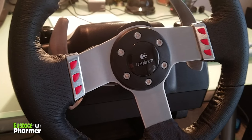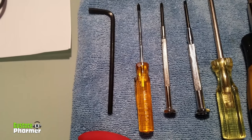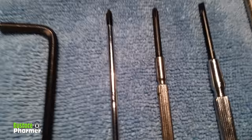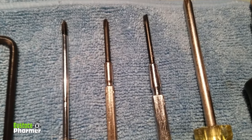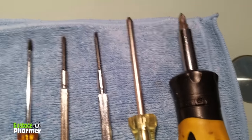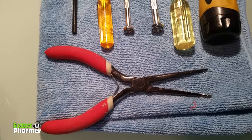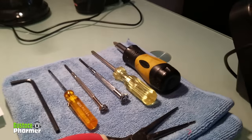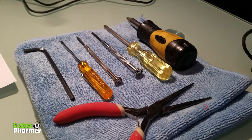The first things I want to say: have the proper tools, don't manhandle anything because you will break things. You're going to want a four millimeter Allen wrench — the little black hockey stick on the left — and then fine tip screwdrivers of various sizes. I have two Phillips head electronics screwdrivers, a flat head to manipulate things, a larger Phillips head for the black screws underneath, and needle nose pliers to grab fine things. Test each tool to make sure it fits snug and proper, because you do not want to strip a screw.